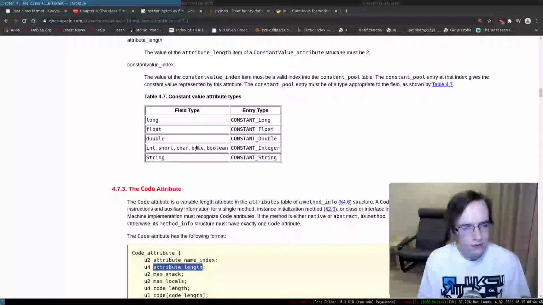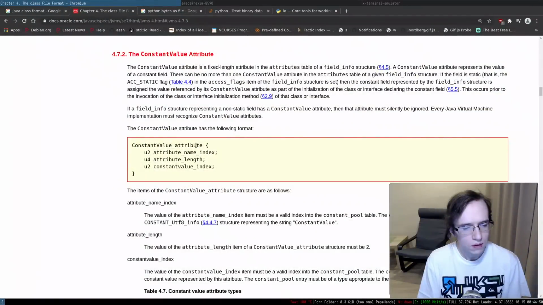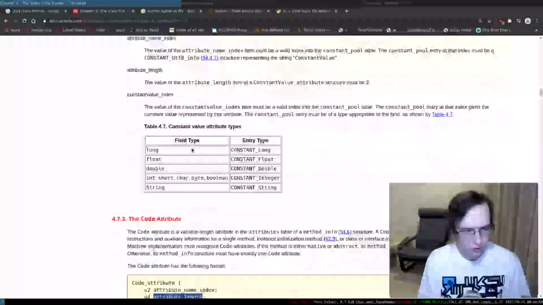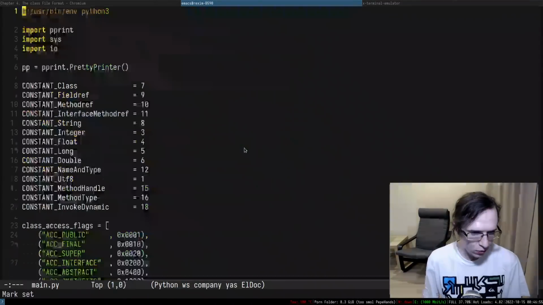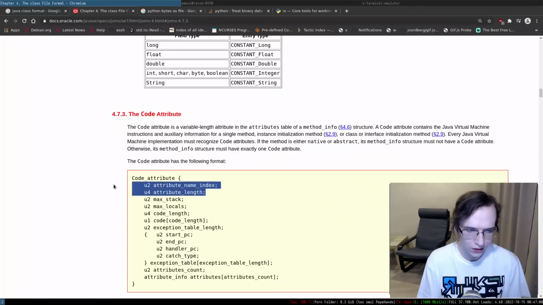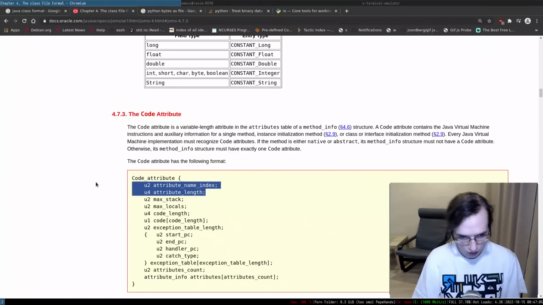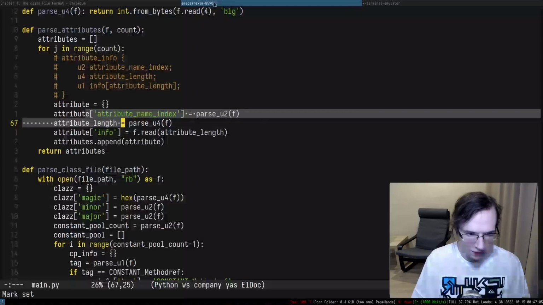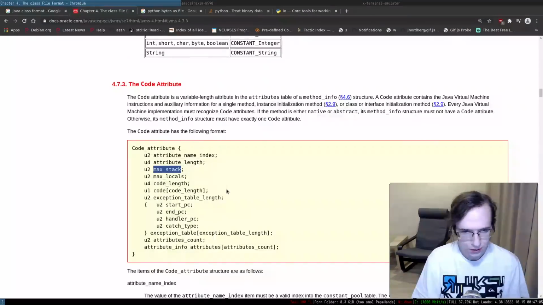Oh wait. Oh, I think I know what's going on. If you take a look at how we parse the attributes. So here's the attribute index and here's the length. So this is a union. So that means the next thing here has to be max stack. You know what I mean?